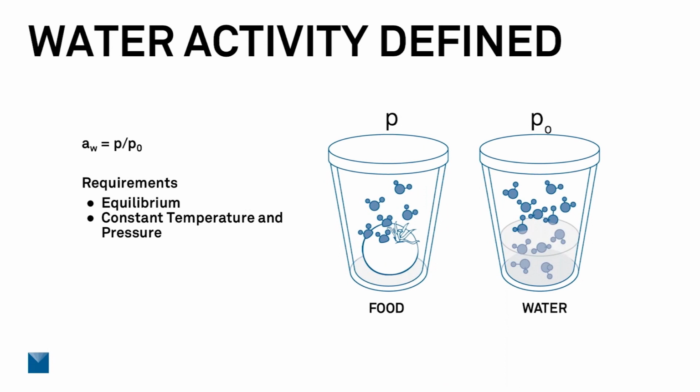Water activity at 25 C will be different than the water activity at 35 C, and generally it will be higher. So if you're taking samples, doing water activity measurements, you need to know that if you take a reading at 25 C one day and then the next day you take it at a different temperature, they will not be the same water activity, because it is dependent on temperature being constant.